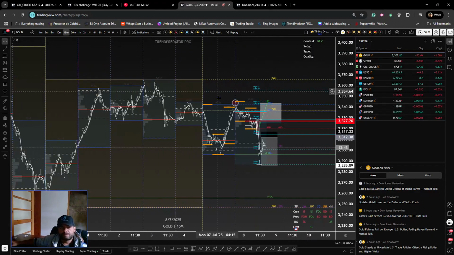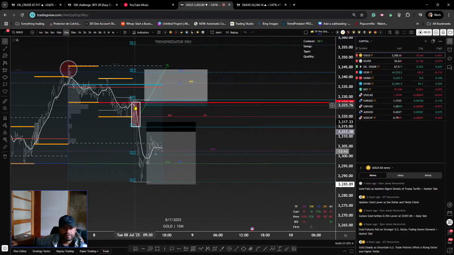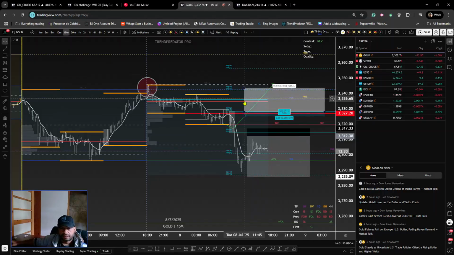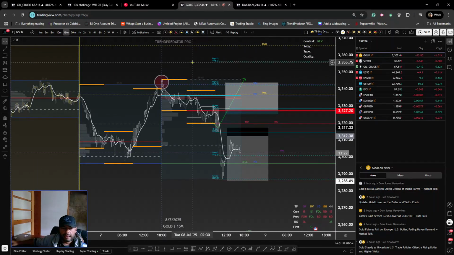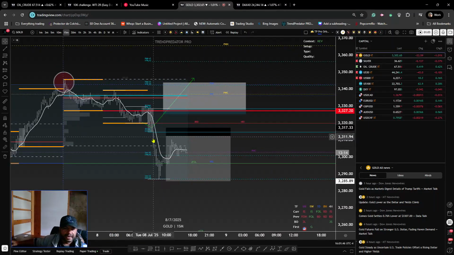Now, with gold, I'll just speed along. We had two scenarios. These are all drawings that I was doing in anticipation of the opening range, which is this box of New York. I was giving a bullish scenario and a bearish scenario for the day ahead, assuming that we wouldn't just go sideways, right? So this is the outcome. We got a breakdown of the opening range box.